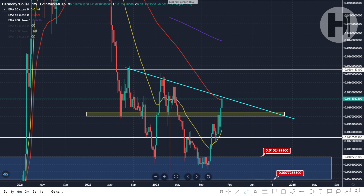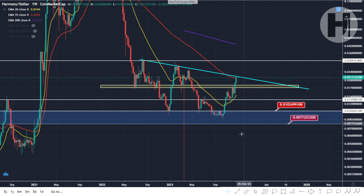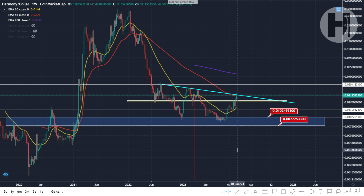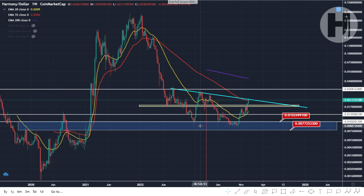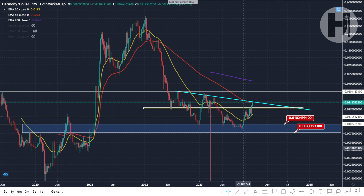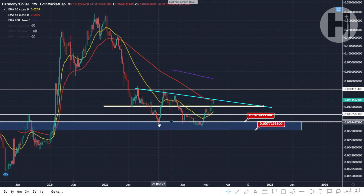the teal trend line. Now, speaking about some major support levels that we have, of course we might see a flash crash, but I just want to bring your attention to this support block that we outlined many months ago, way before we dropped to it here in December 2022 even. We have this support block from a cent down to 0.0077 cents based on these 2019 and 2020 touches, and we dipped there back in December last year, and now we're dipping into this level in May this year and October, September 2023, and now we're moving to the upside.